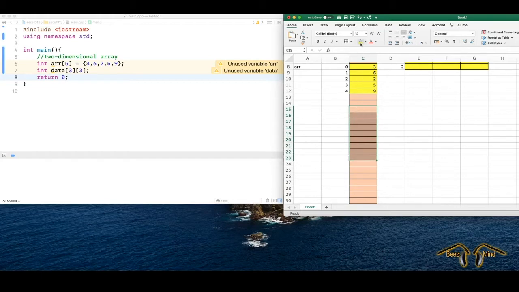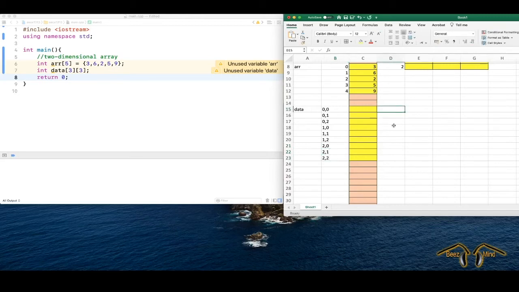So the data is here, with index 0 0, index 0 1, index 0 2, and then it goes to the next row, which is 1 0, 1 1, 1 2, and then it goes to the last row, which is 2 0, 2 1, 2 2.